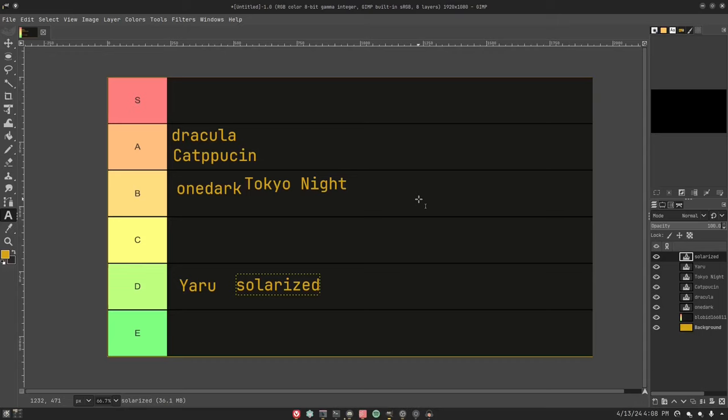I'm just asking you, if you go to Tokyo Night, and then you go right back to Rose Pine, do they not look exactly the same? Exactly the same. Okay, so here's the controversial take. I think Rose Pine is actually an A or an S tier. Wait, what? Rose Pine is actually unique enough. It's got an entire ecosystem built around it, and it's actively developed. When I say actively developed, I mean quite active.